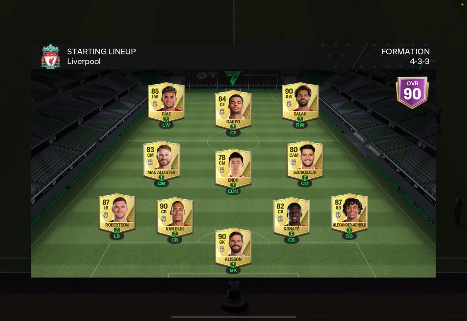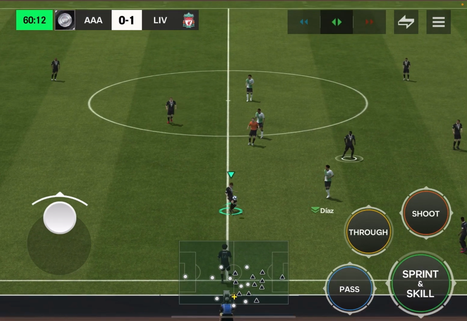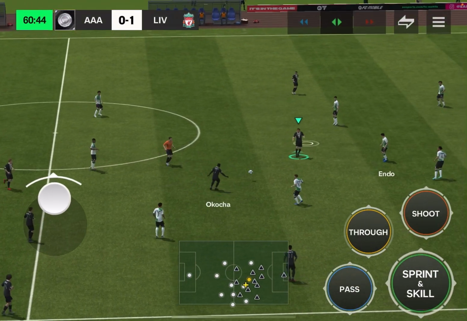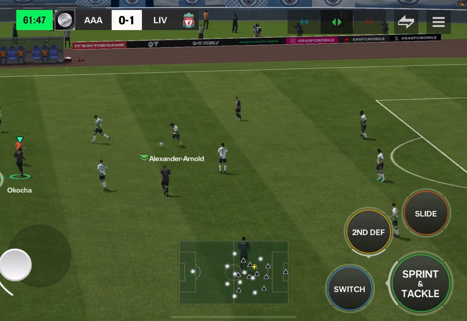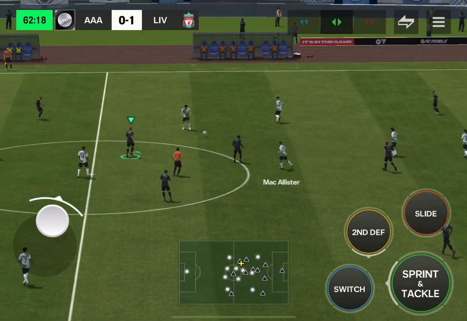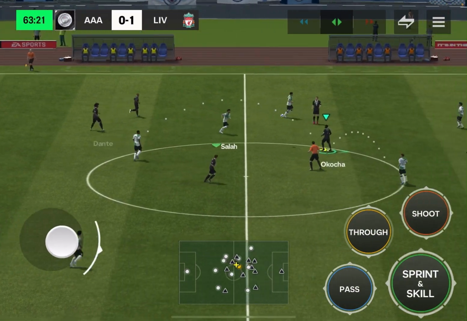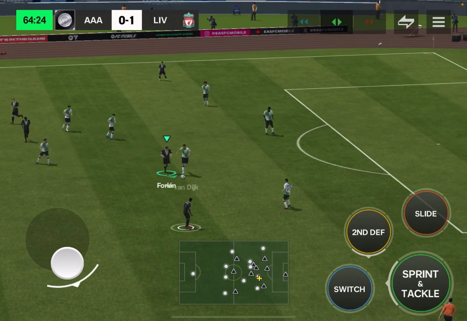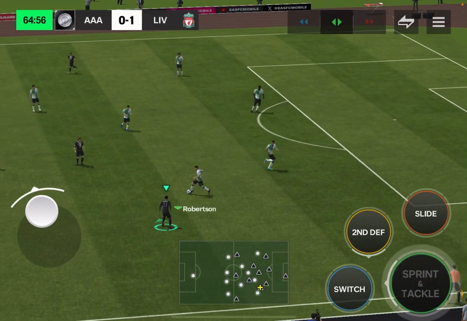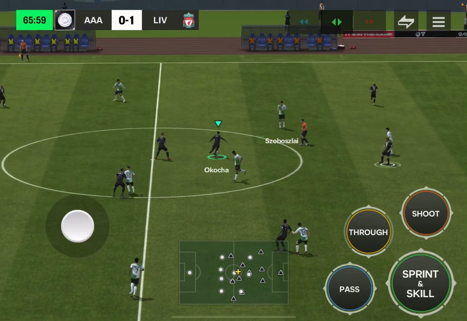Also, I'm playing against a 90 overall. How do you get a 90 overall if they have like... I get to see my gameplay. Oop. That was kind of... Well. Okay, there you go. Over his head. Well. But what? The man made an opening for him. There we go.